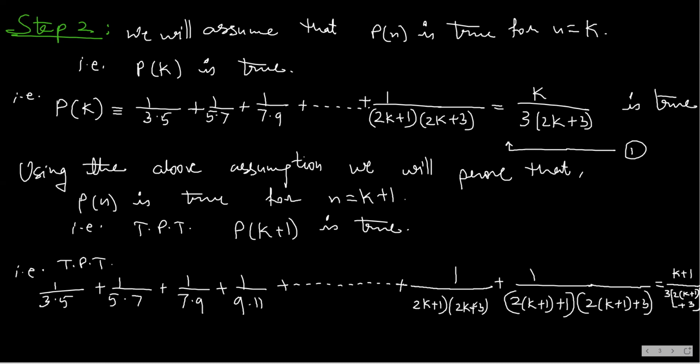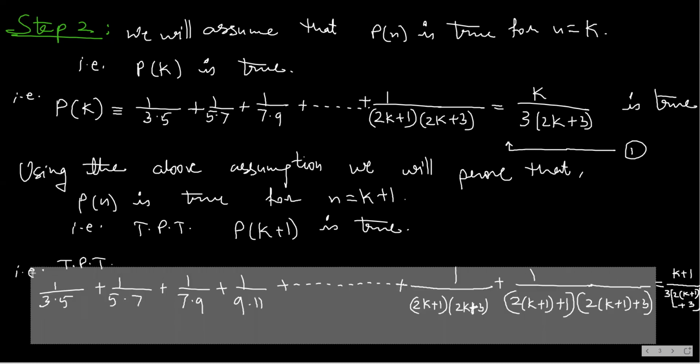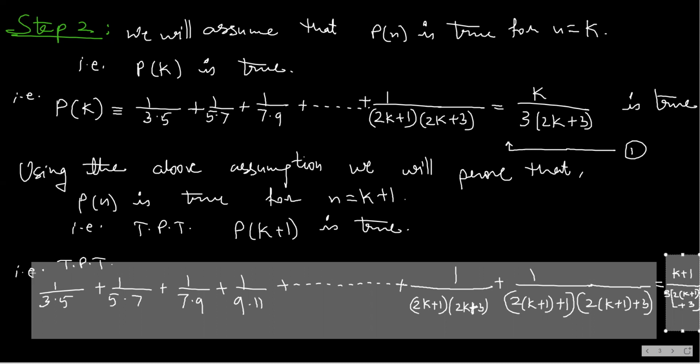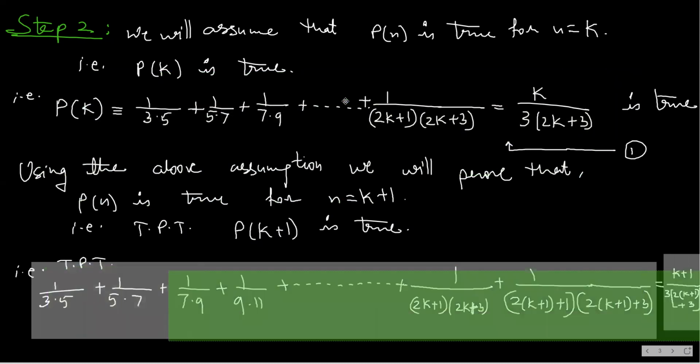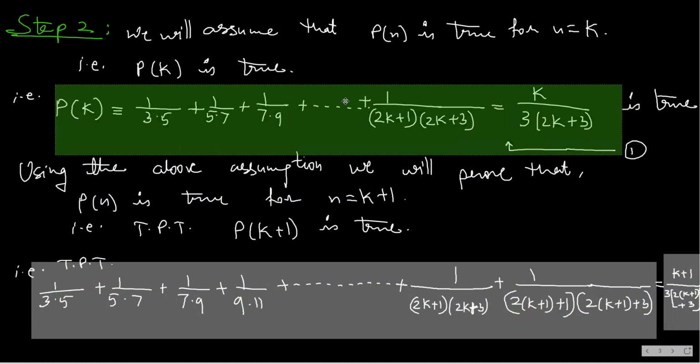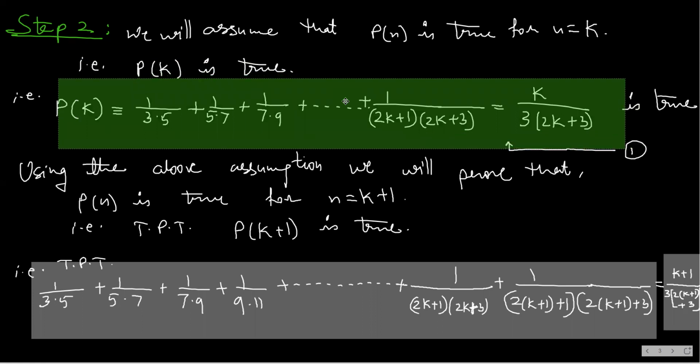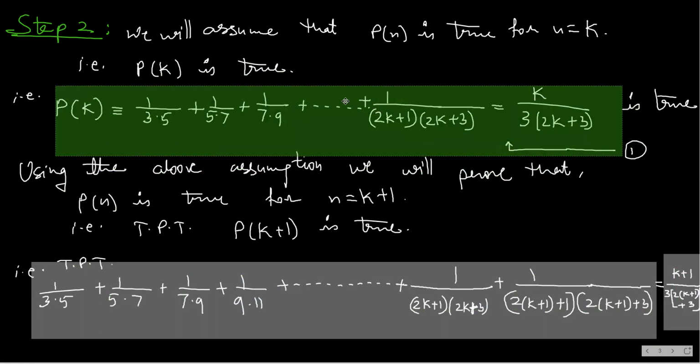Okay, so this is to be proved. So this is what I have to prove: LHS equals RHS. I have to prove that this LHS is equal to RHS, and I need to prove this under the assumption that this is true. Using this, I will prove this. Once again, I will be using this and proving LHS equal to RHS here.